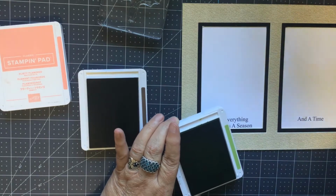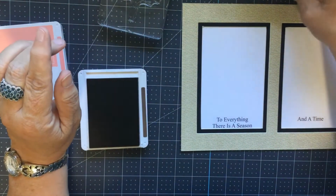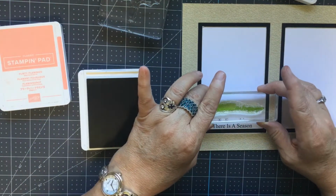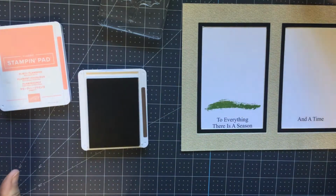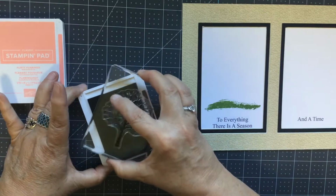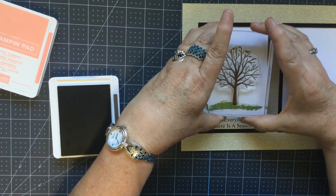And so there's the grass in Granny Apple Green, and I'm going to grab that and just put that grass right there. And then I'm going to put the tree on, like this.